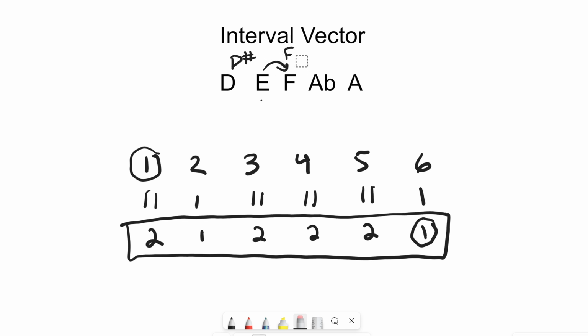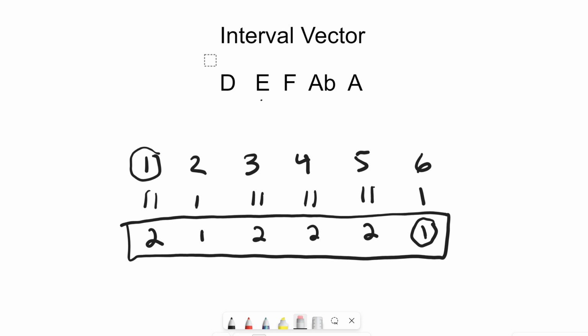The F would go to F sharp. The A flat would go to A. There's our 2nd common tone. And the A would transpose up to B flat. So the collection would be D sharp or E flat, F, F sharp, A, B flat. And the 2 common tones are F and A. Now let's transpose down by a half step.